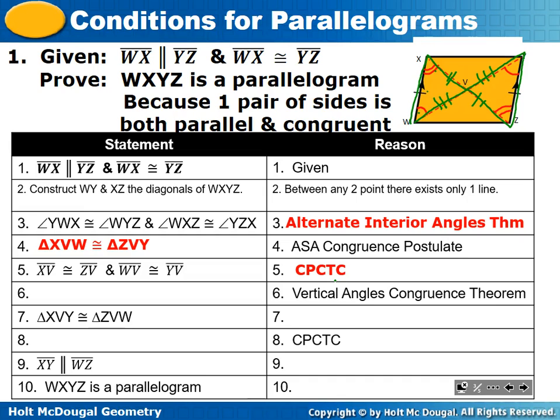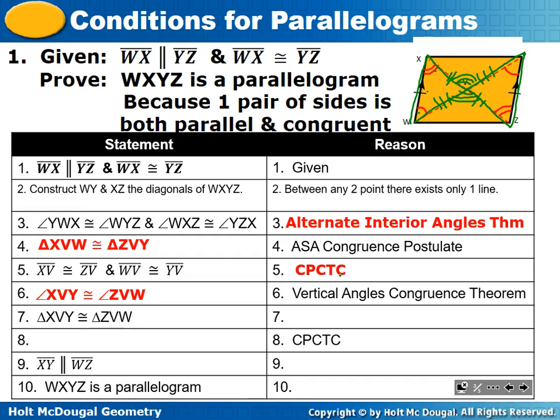So then it's talking about vertical angles, right? And if you look at step 7, it's talking about the top triangle and the bottom triangle. So where would the vertical angles be then if we're talking about the top and bottom triangles? They would be right here. So hopefully you see that those are your vertical angles that we're going to refer to. So let's go ahead and put those in our proof. And remember, when you guys are doing these, you're always going to have a bank of answers.